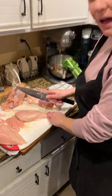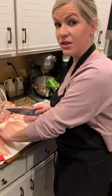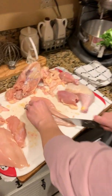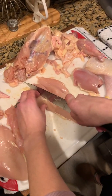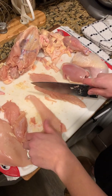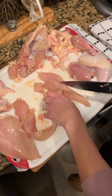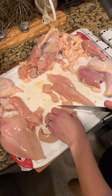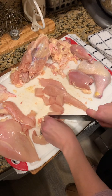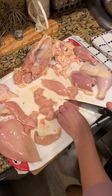So what I'm going to do now is I'm just going to cut up my chicken breasts into some little bite-sized pieces for my chicken nuggets that I'm going to be doing. And you can cut your chicken up if this is something that you decide you want to do for your chicken lab. You can cut them up into bite-sized pieces. You could do chicken tenders where they would be longer pieces like that. If you wanted to make a chicken sandwich, you could do the same exact thing and do this dredge and fry it and make a chicken sandwich. Or if you wanted to do chicken and waffles.